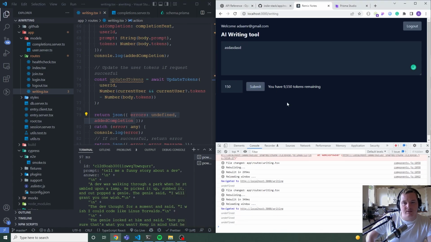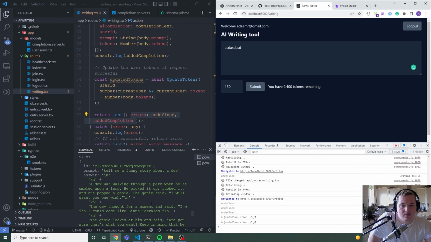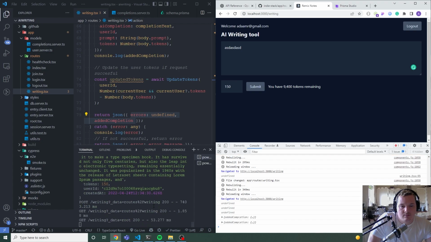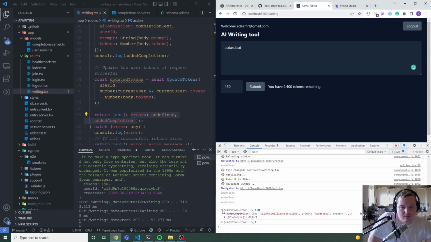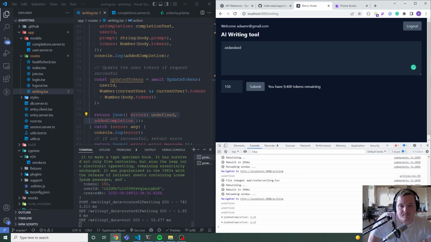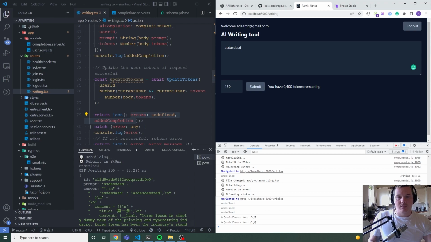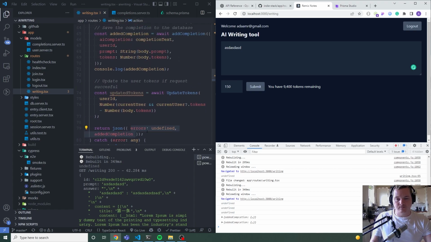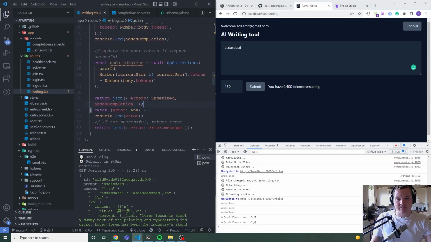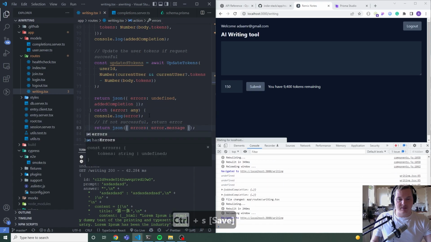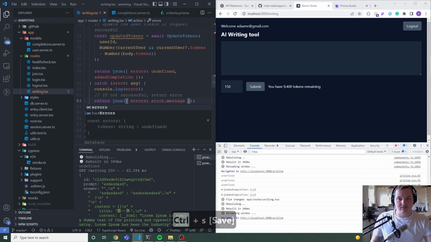So if we submit that now, getting lots of undefined, and then yeah, the actual added completion is separate. So that's what we want, if all of that completes correctly. So we can change that to errors like this.